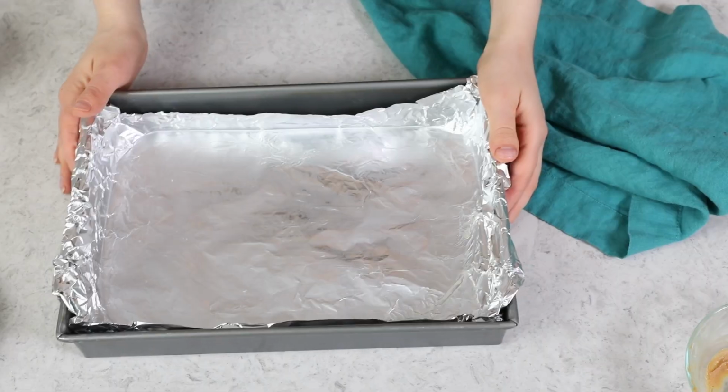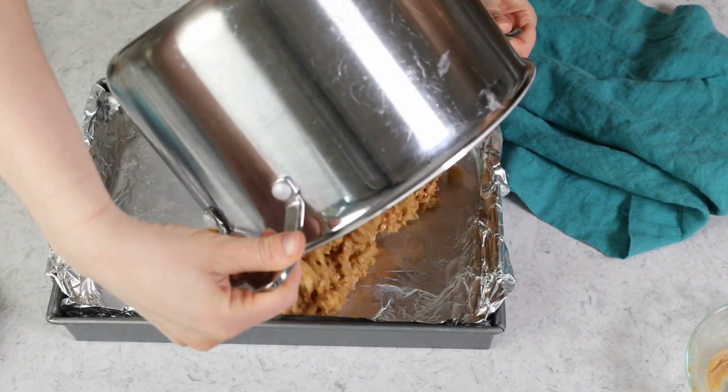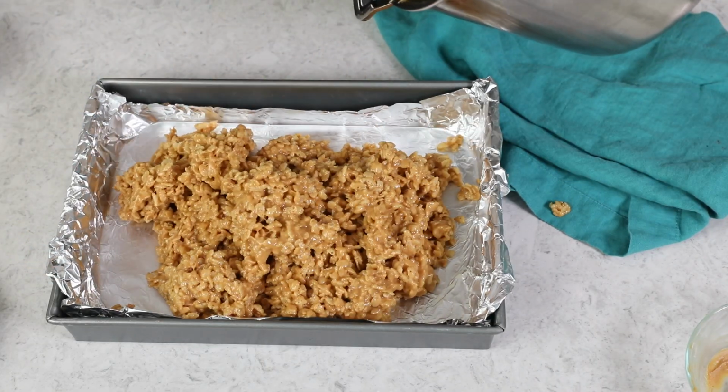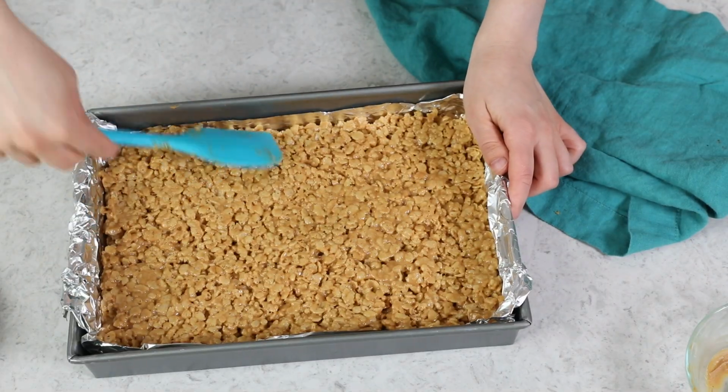Everything's really well combined. So now I'm gonna grab my 13 by 9 baking pan, and I am just going to spread this cereal mixture evenly into the pan. Try to turn it so you can see what I'm doing. A couple spoonfuls left in the pot. And we're just going to spread this into a nice even layer. All right, now set this aside and we can go ahead and prepare our chocolate butterscotch topping.